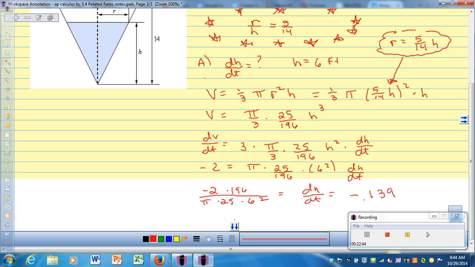You could certainly take the derivative of V with respect to h. But then when you take the derivative of r, you would get dr/dh. Do we have that anywhere? The derivative of r, that information, the rate of change of radius with respect to height? We do not. So that's why we have to do it with respect to time. Okay. Anything else on this one? Okay, we have a second part.